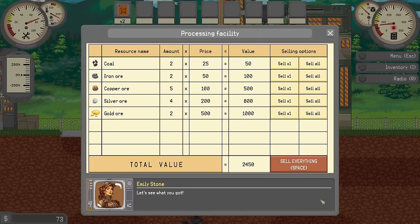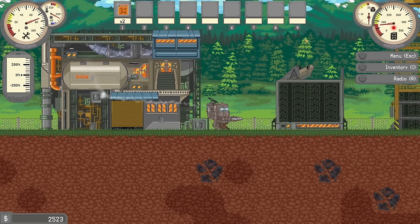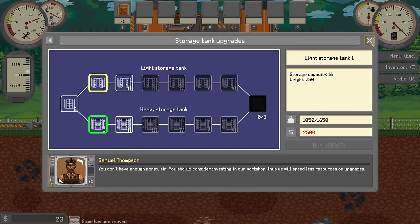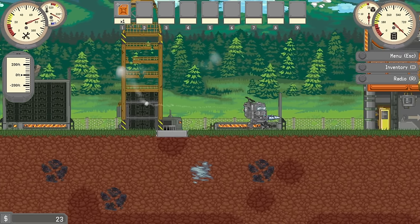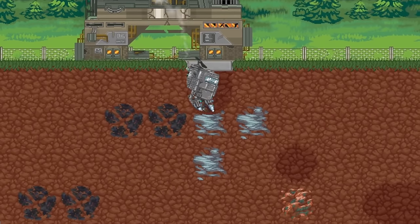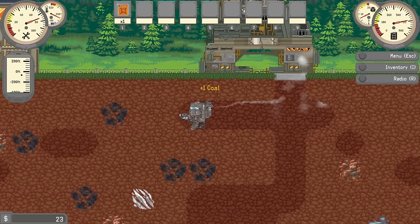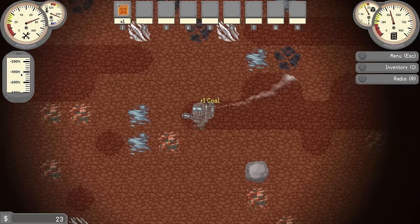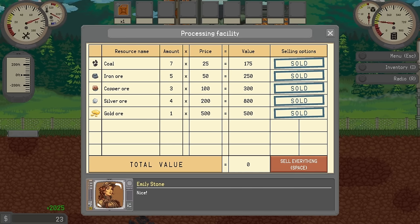Let's count our blessings and count our money — $2,400 and $2,000. Excellent. We don't even need to spend money to top up the fuel because we still have charges left over. So we can get another upgrade, probably a bigger fuel tank. The earthquake seems to have collapsed our tunnel networks, but this gives us a good opportunity to explore elsewhere where there are lots of resources. Hopefully that earthquake doesn't happen again for a while. There's gold way closer to the surface now — I like it. Just going to quickly detour up here to grab some silver.